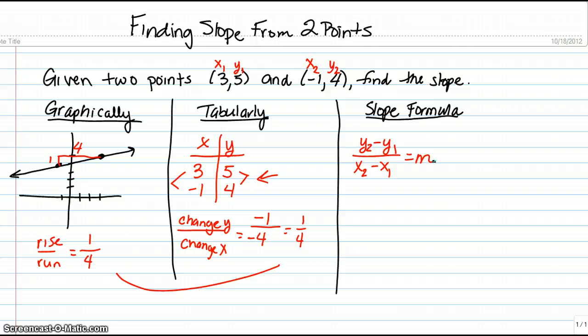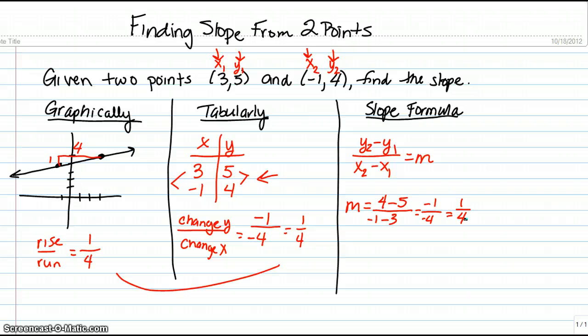Slope formula. So now if I actually want to calculate that, I'd have m equals, I'd come over here, find y2, that's 4, then I'd write minus. I'd come over here, find y1, that's 5, and then divided by. Find x2, which is negative 1, then minus x1, which is 3. We then calculate 4 minus 5 is negative 1. Negative 1 minus 3 is negative 4, and then we simplify. Negative divided by negative is positive. Positive 1/4, and yet again, we get the slope to be 1/4.